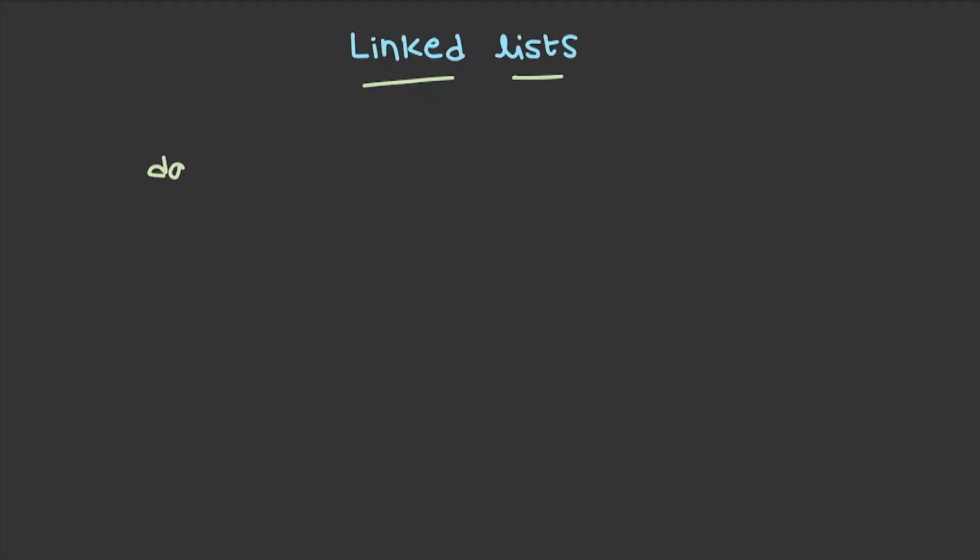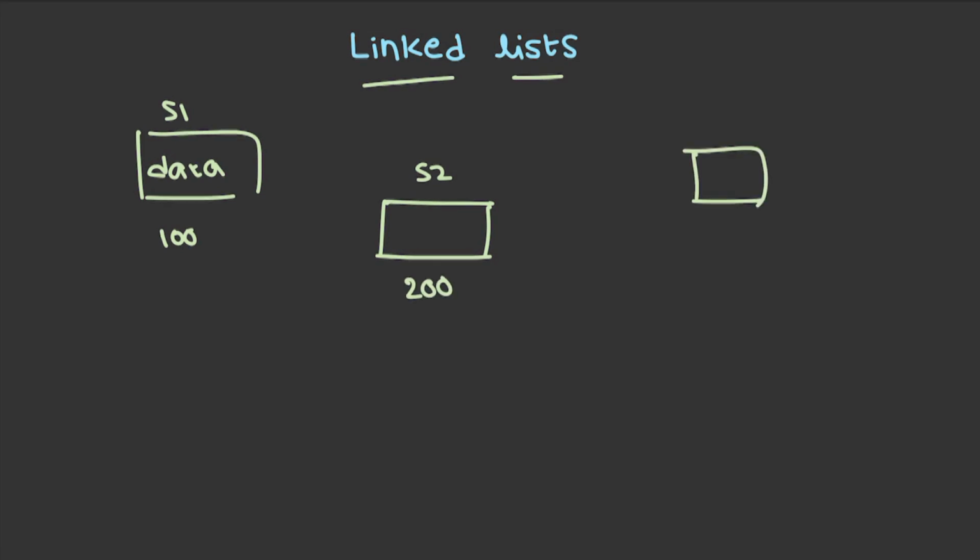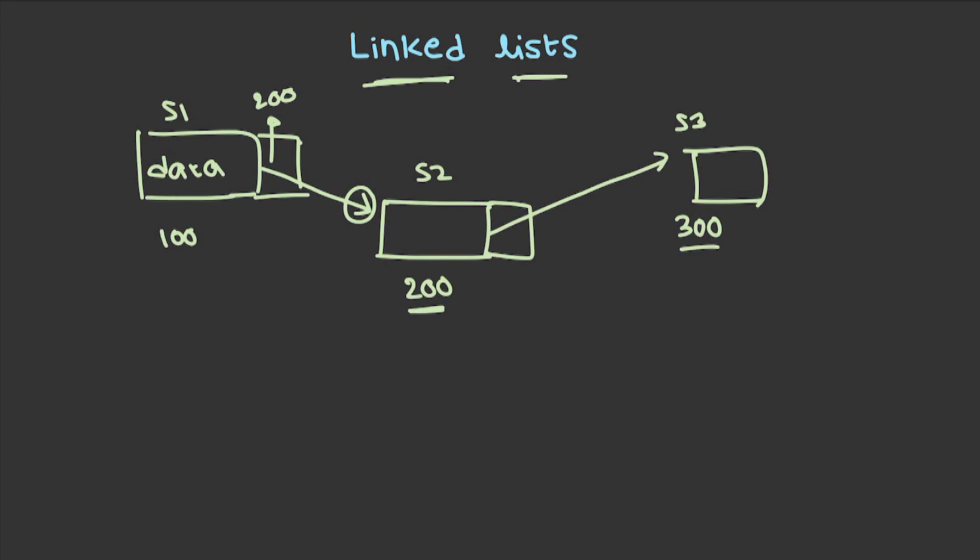Let's look into its practical implementation. As we have discussed, let's say I have stored the data of student 1 at location 100, data of student 2 at location 200, data of student 3 at location 300 and so on. A linked list keeps track of all the data by pointing to the next memory location, and this pointing is done by storing the next memory location at the current node. So it stores 200 here and this one stores 300 here. If this is the final entry, then it points to the null pointer. Whenever we come across a null pointer, that indicates the end of the list.